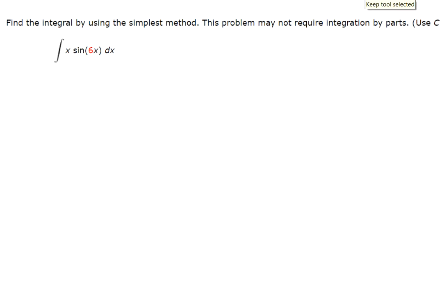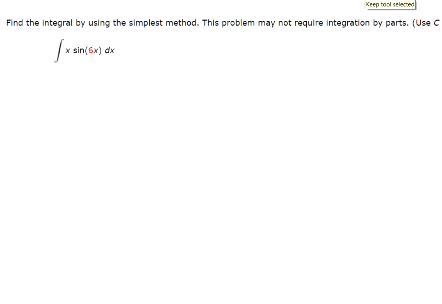When you're trying to evaluate an integral, like an indefinite integral here, the first thing you want to probably try to do is just see if you can intuitively figure it out. Like, okay, if I'm trying to integrate just sine of x, I know the derivative of cosine is negative sine, so the antiderivative of sine must be negative cosine, right? That's one we could do intuitively.